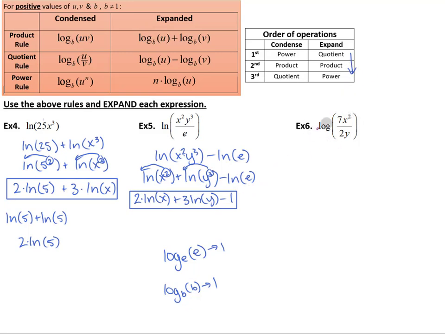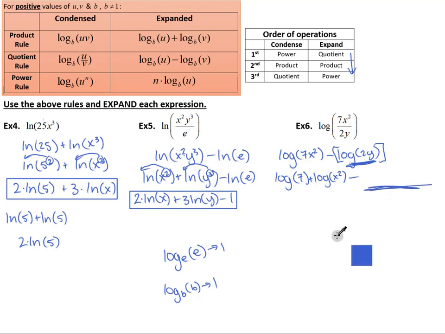Okay, here's another one. We need to be a little more careful when there's multiple things in the bottom we're going to separate, but we'll try this one out. So quotient rule, log of 7x squared minus log of 2y. Power rule, product rule. We're going to separate things held with multiplication as logs being added. Log of x squared minus, now I'm going to separate these, but it's minus this whole log. And when I expand this into two logarithms, I need to make sure it's subtracting all of that. So we need a grouping symbol. So I'm going to use brackets here. Log of 2 plus log of y.